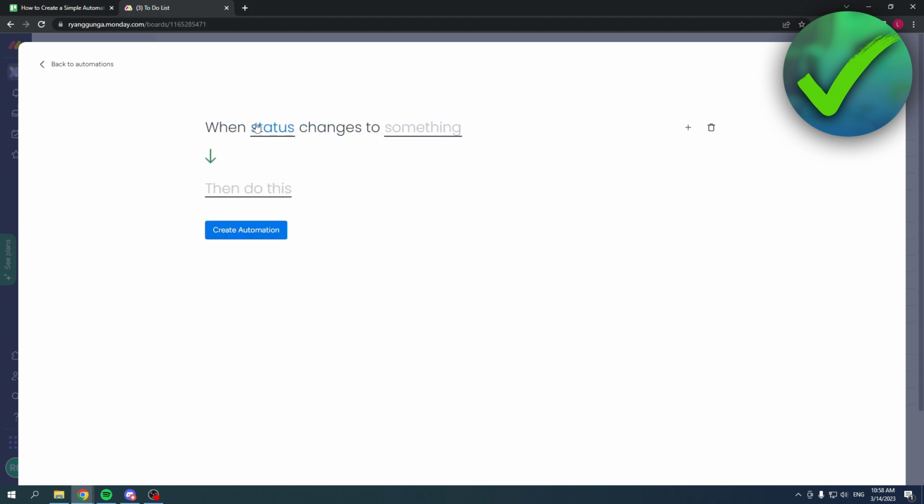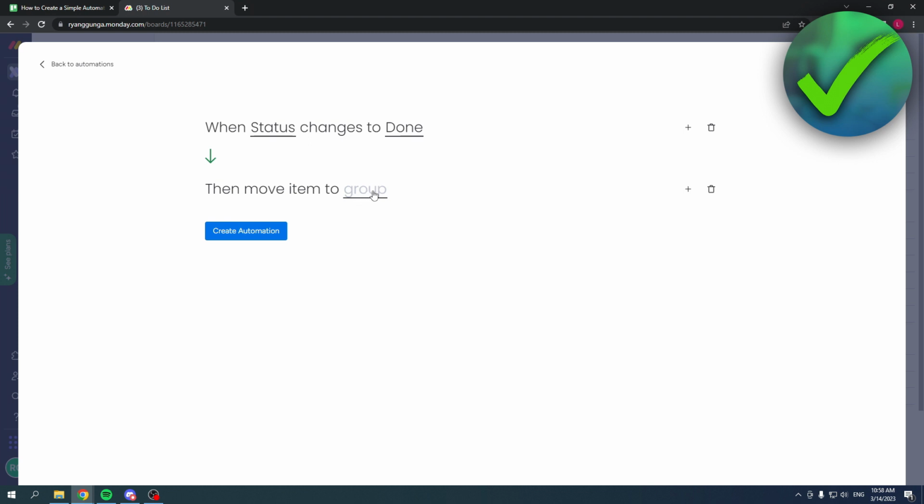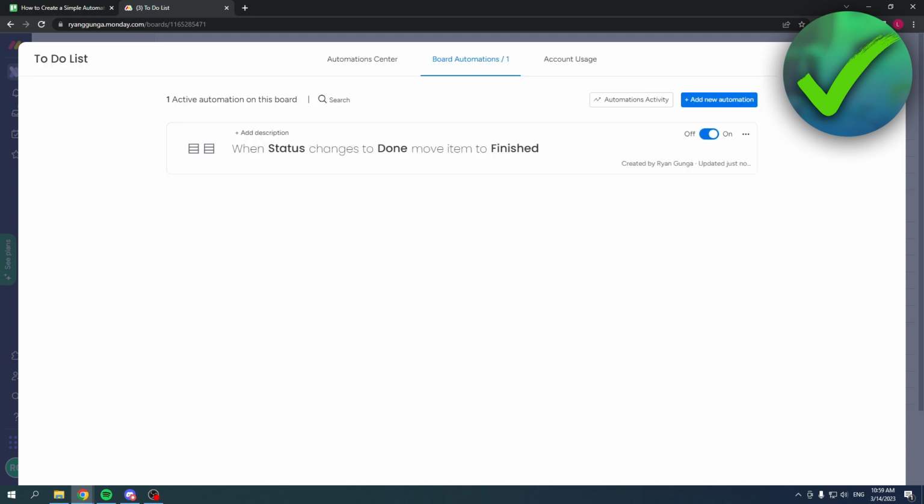Where do we want it to change to? To done, because that's what we wanted. Then do this. What will it have to do? Move item to group. Which group? Finished. Simply click on create automation. And that is actually all you have to do.